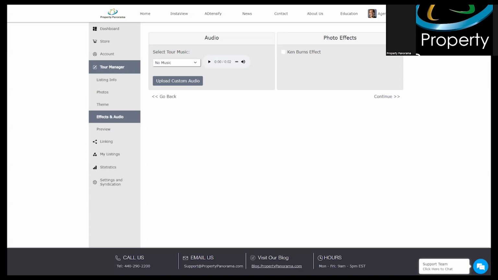And when you do go to the annual route, again, based on the base pricing, the $109.89, you're going to save an additional month on that yearly subscription. But the page we have in front of us now, this is our effects and audio. We've got 50 or 60 different audio tracks you can choose from. There's actually an update to this page coming out in the next few weeks that we're working on, to allow you to set listing level defaults or agent level defaults. So if you have one music track you want for all your properties, you'll be able to do that.